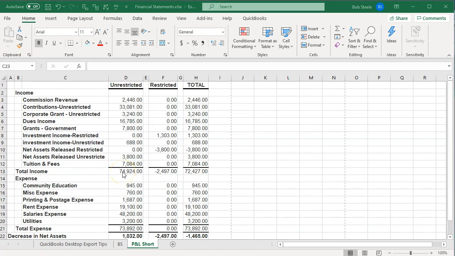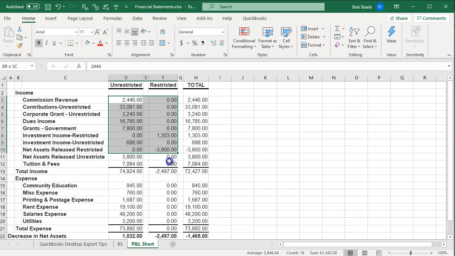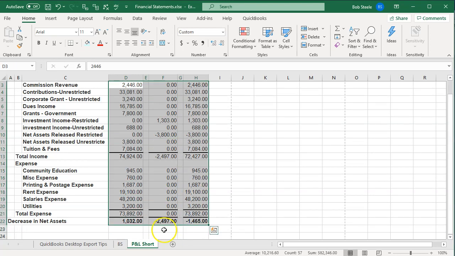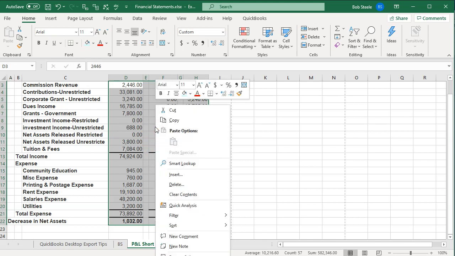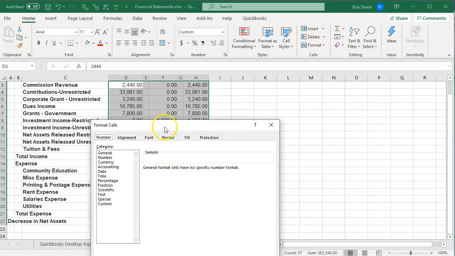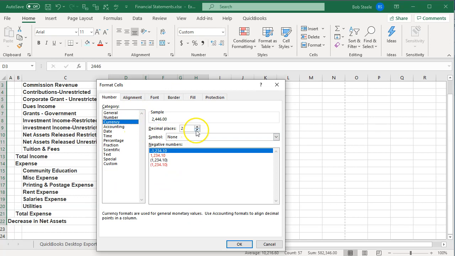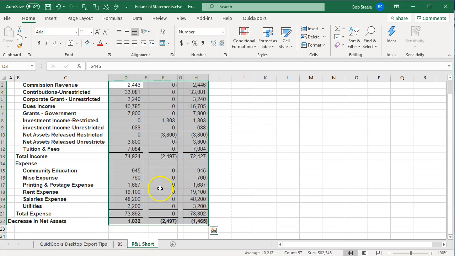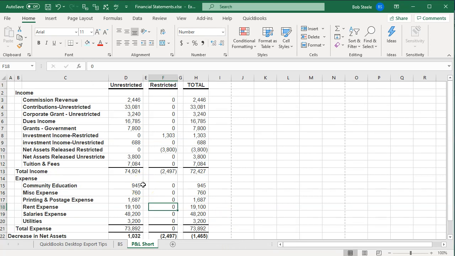Now you can also do other formatting to this as well. Like you might want to get rid of the pennies here. You could do this in QuickBooks as well to get rid of the pennies. So you might say, okay, I'm going to highlight all the items here. You might want to make the negative numbers bracketed, which is how I tend to like to see them. I'm going to right click on this. We're going to go to the format cells. And I'm going to bring this up. I'm going to make it currency. I'm going to remove the pennies and that's it. I'm going to put brackets around it and then say okay. That's typically how I would look at it, and that'll give you more functionality for the size of the cells.